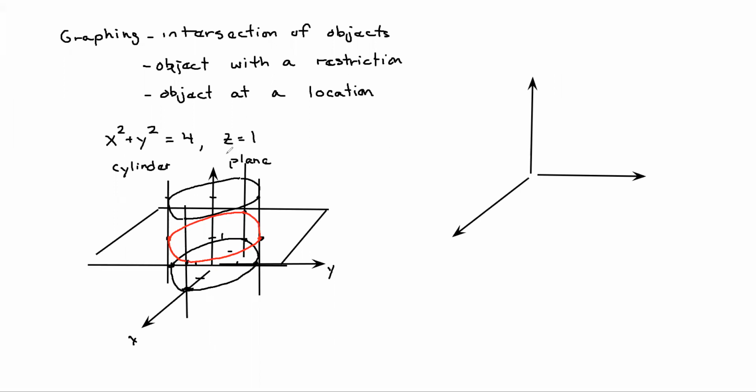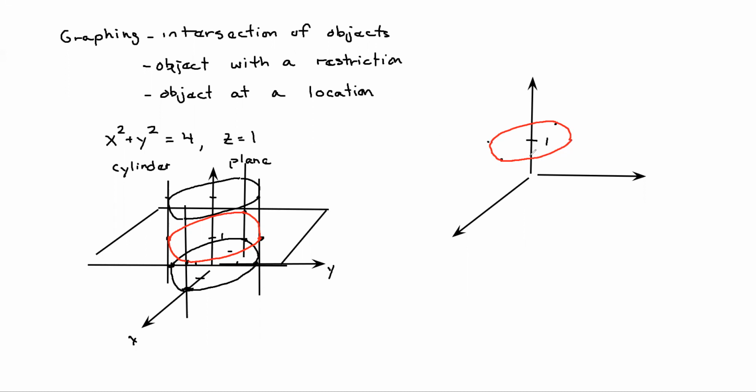Okay, and what you could do is say, all right, I want to graph this. I know this is a circle, and I want to graph it at z equals 1. So I'm going to go to z equals 1, and then I'm going to graph this circle. You know that it's the circle of radius 2. So you go 2 in each of the coordinate directions: 2 in the x direction, 2 in the y direction, 2 in the negative y, 2 in the negative x, and then we end up getting our object, our circle. And there's your answer.